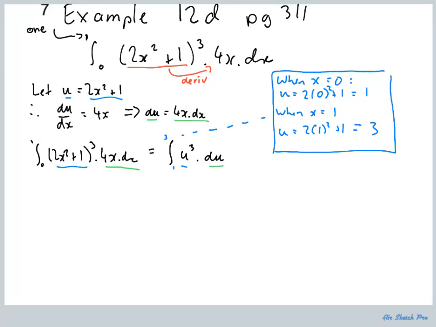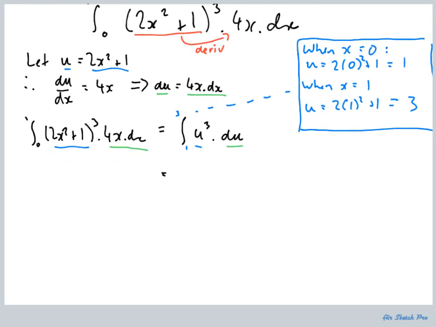Is that okay? It might sound like a pain in the butt, but now that we've redefined the interval, we don't actually have to go back to that original function at all. We can now just integrate with respect to u, and we're good to go. We don't need to resubstitute in. So good.